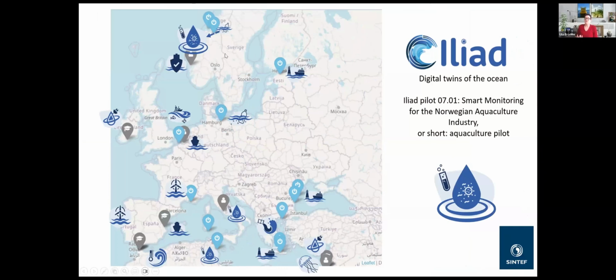So we transfer this pilot. I said we want to be really interoperable with what we do. So we transfer this approach of creating a pilot to other ocean areas. We are transferring this to the Baltic Sea, where we work together with Fraunhofer in Germany. So this on the map is where we try to duplicate the same pilot. We also try to apply the same technology to aquaculture.